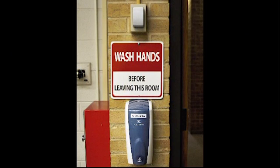One final reminder: before you leave the lab for any reason, always remember to wash your hands with the antimicrobial soap. Or if there is an immediate need to leave, use the antiseptic hand sanitizer, which is by the door exit. It is also recommended that you wash your hands again when returning to the lab. Remember to also leave your lab coat or other cover-up in the lab when leaving the lab.